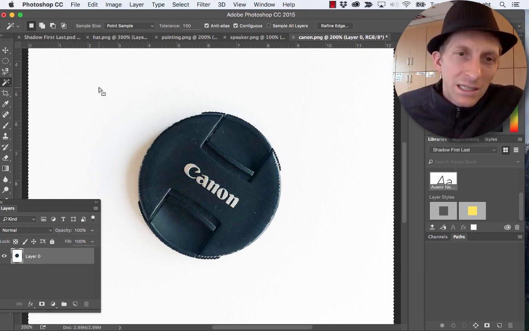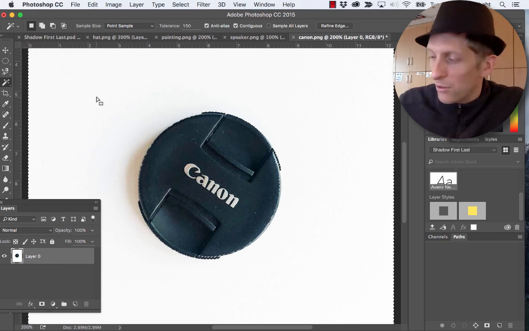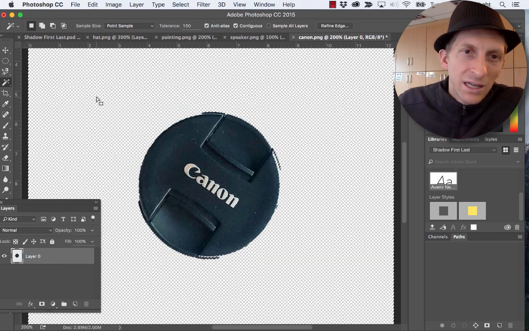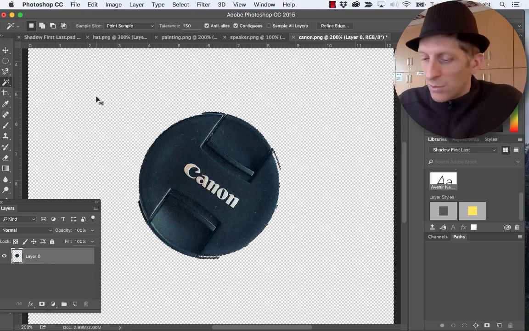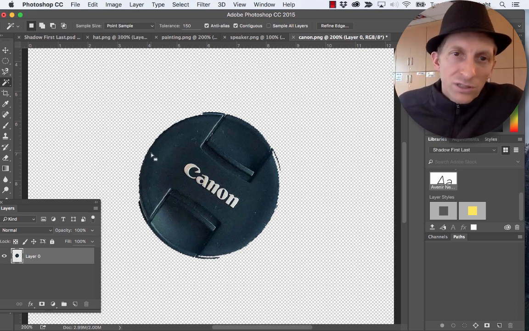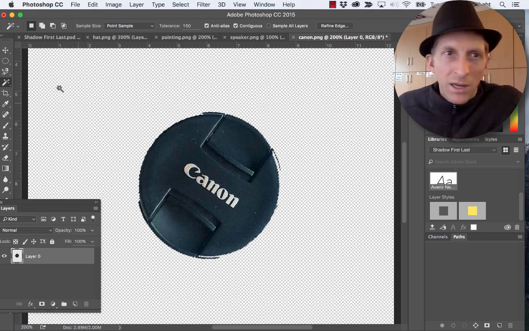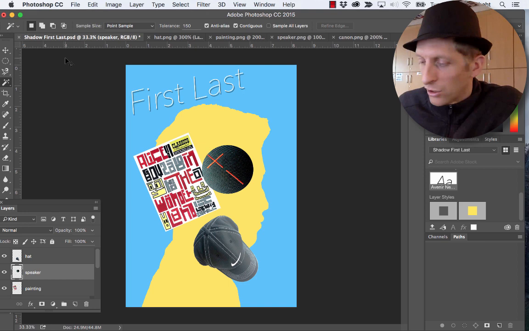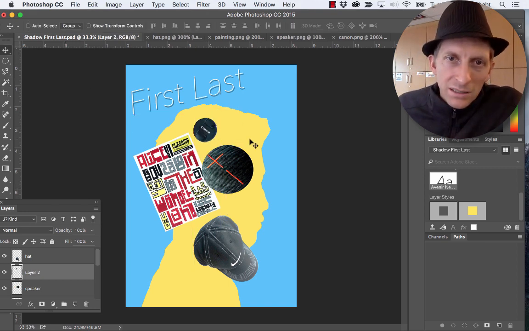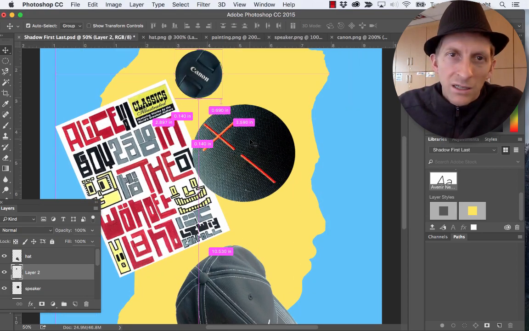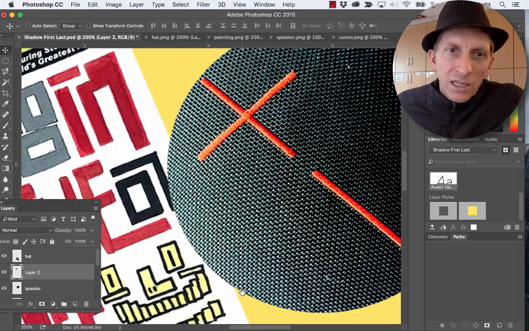Now, right now it's selecting around the text, around the cap. So I hit delete, notice that around the cap. If I want to invert the selection, Command-Shift-I inverts the selection. Now only the cap is selected. Then I'm going to hit Command-C, go in here, Command-V, and then V as in Victor, and paste it. And I can hit Command-plus to zoom in.